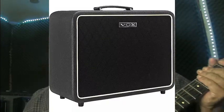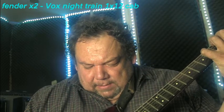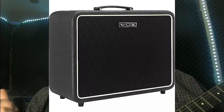So now, let's plug in the Vox Night Train, right? 12-inch cabinet, bad boy, rock. Alright, let's try it. By the way, did I mention how unusually small it is for a 12-inch speaker cabinet? It's really quite impressive. Okay, so I've got it plugged in here, and let's see if there's a difference. I've changed nothing on the X2 settings. All I've done is unplug the internal speaker and plug in the cab. And what a difference. It's unbelievable, really.